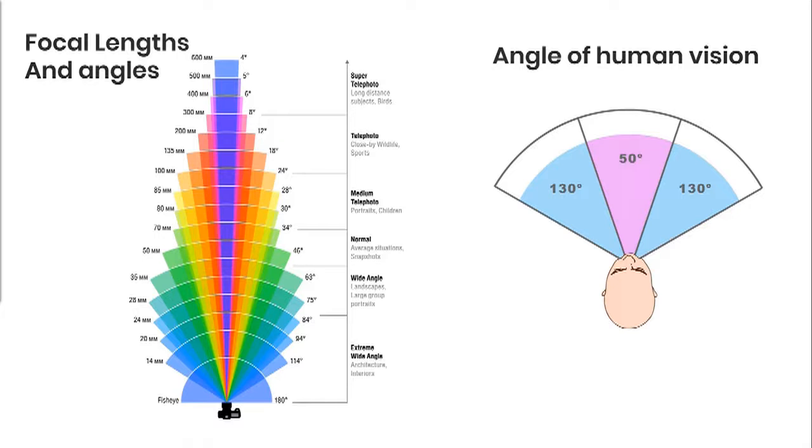This makes it a little bit tricky to use lenses at both these extremes, whether it's extreme wide or super telephoto. It takes a little bit more practice with these types of lenses compared to when we're using those mid-range lenses closer to our own focused field of vision. Now, let's just make this visual so you understand exactly what I'm talking about.